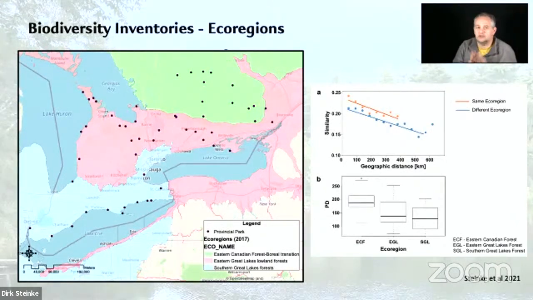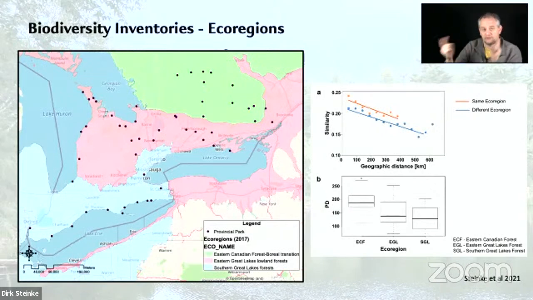We were looking at whether the composition of species we find with metabarcoding can tell a difference between these ecoregions. Essentially, if I get a community from one ecoregion, is it different from the other ecoregion? Or is it more closely related to something within the same ecoregion, or to something that is in a different one, but very close by?